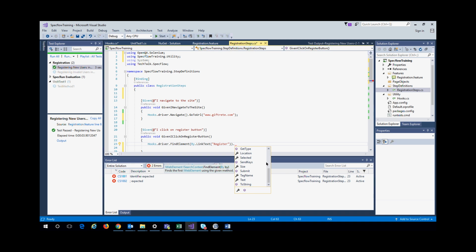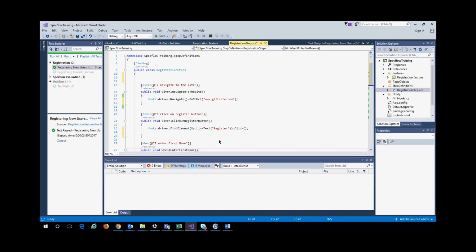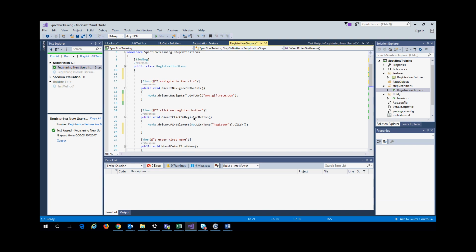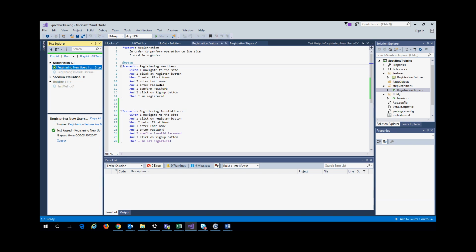So now what we need to do is click on the element because it's a link. Open and close the brackets. So that is what you need to put in there, because you just want to click the register button. Then let's go back again to our feature file.